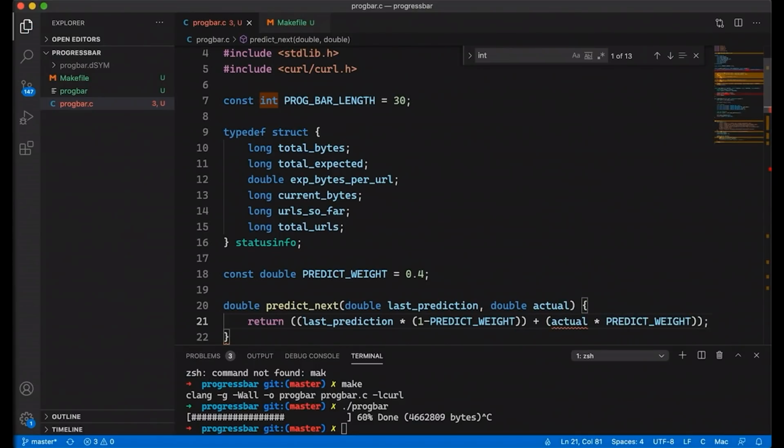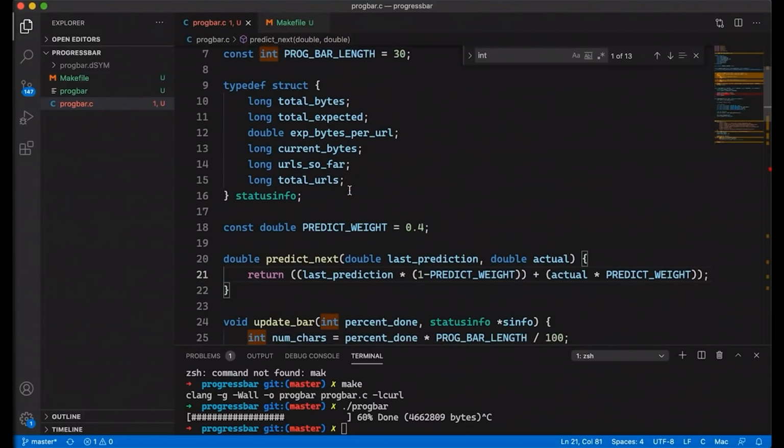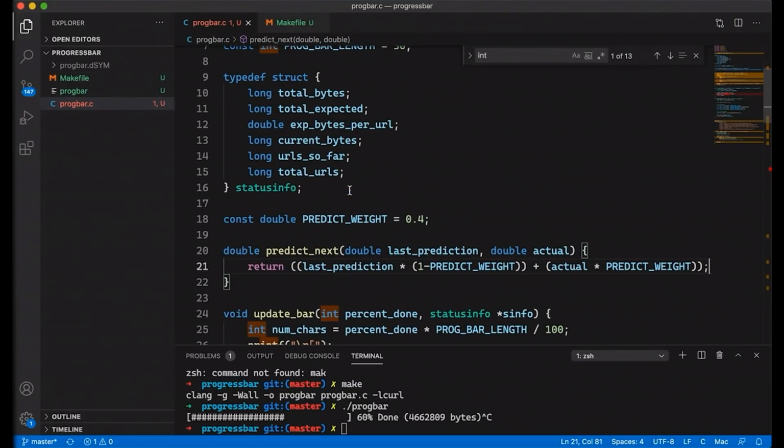Okay, so what this is going to do is basically take these two things and weight one a certain way and the other the rest. So I'll let you play around with the math a bit, but you'll notice that if last prediction and actual are the same, then the prediction is not going to change. It doesn't matter what the weights are. And if I make the weight bigger, let's say all the way up to 1, then we're going to predict more based on the last measurement or the new data that we just received. And if we make it lower, then we're going to predict more based on our older predictions, basically what we've predicted in the past. And so that's how this predictor is going to work. Very simple, nothing fancy. You could definitely get fancier with this.